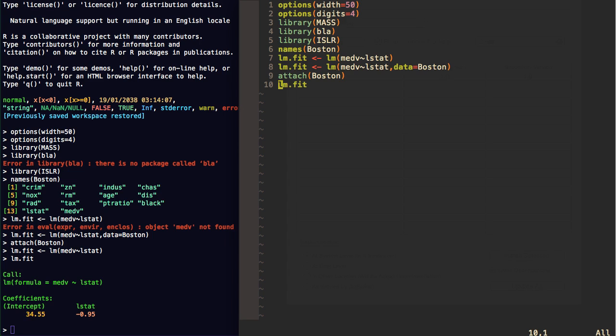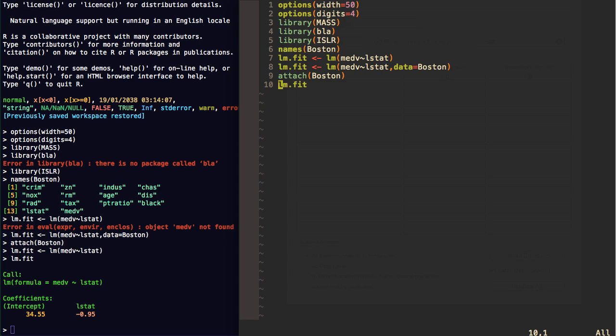The slope is negative. So beta naught is the y-intercept, and it says intercept there. And the coefficient for low socioeconomic status is negative, which suggests that the median value decreases as the percentage of low socioeconomic status increases, which is not a particularly surprising result.